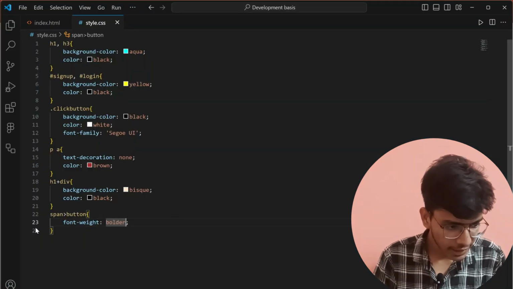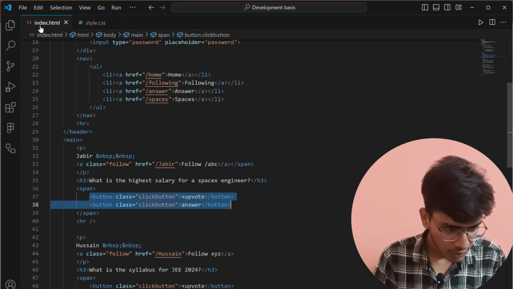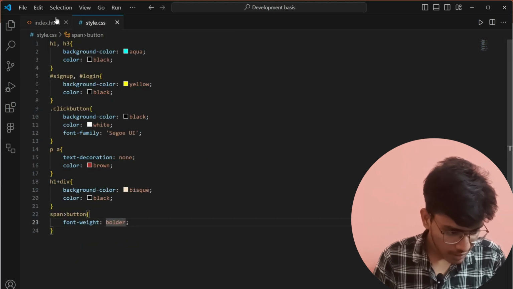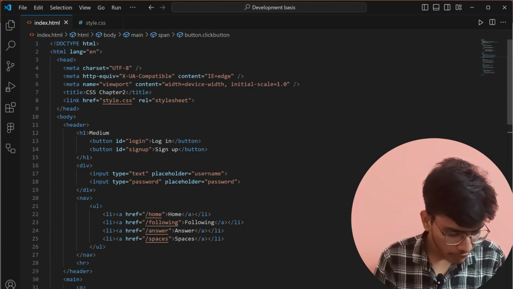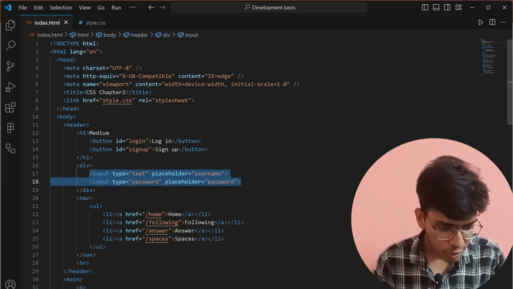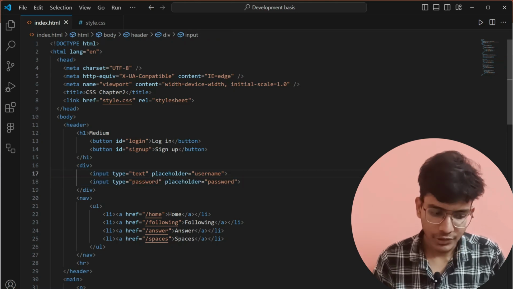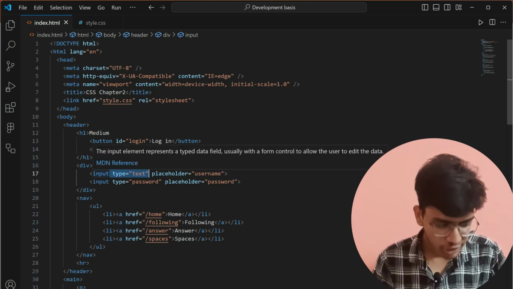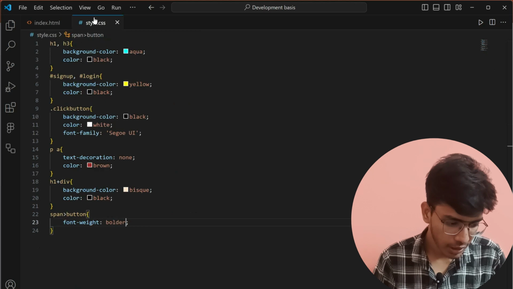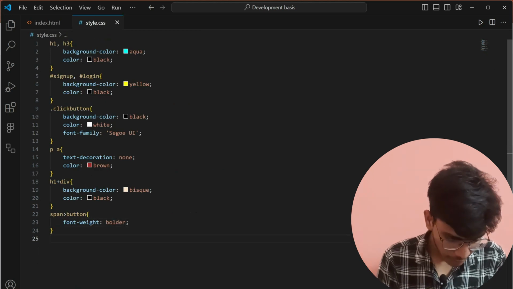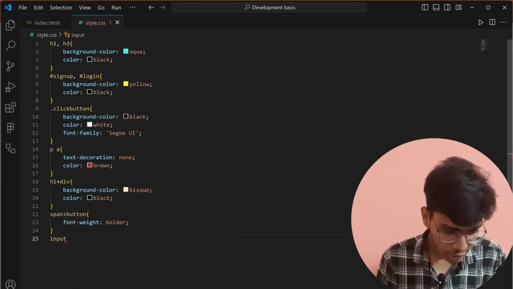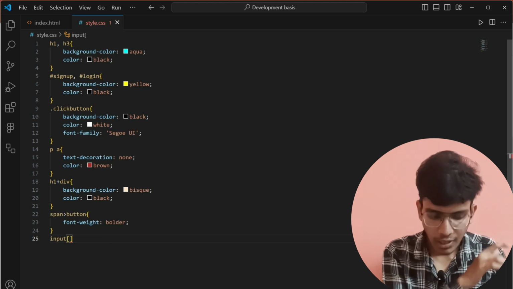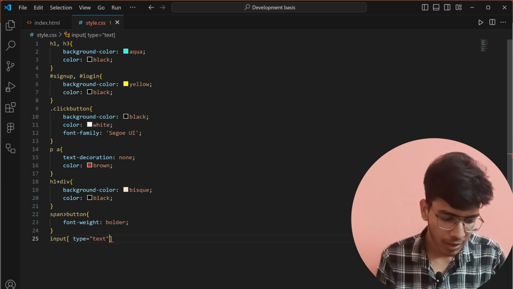Okay, so let me show it to you how this will work. So let's say that in this document, yeah, this is the document, right? If I go up, you can see that I'm having two inputs. Input equals to text, input equals to password. So what I will do is that I will create an attribute selector. Here I will write attribute selector input, and in the square brackets I will give the attribute, what type of attribute I am creating.